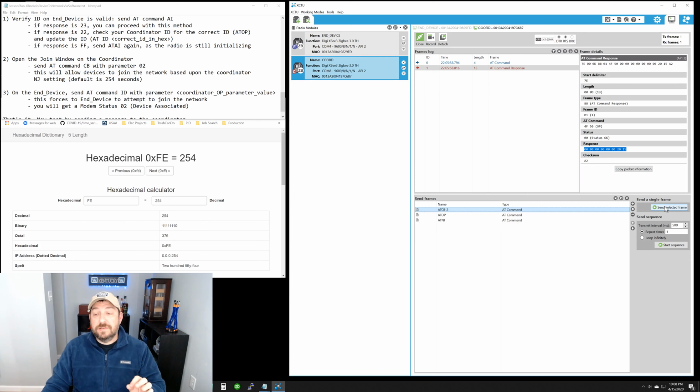And what's going to happen here? We're going to send this, and the coordinator is going to have the join window open. And because we just changed the PAN ID on the end device, it is going to go look for networks to join, and so it may just join up immediately. So AT command CB parameter 02 response.